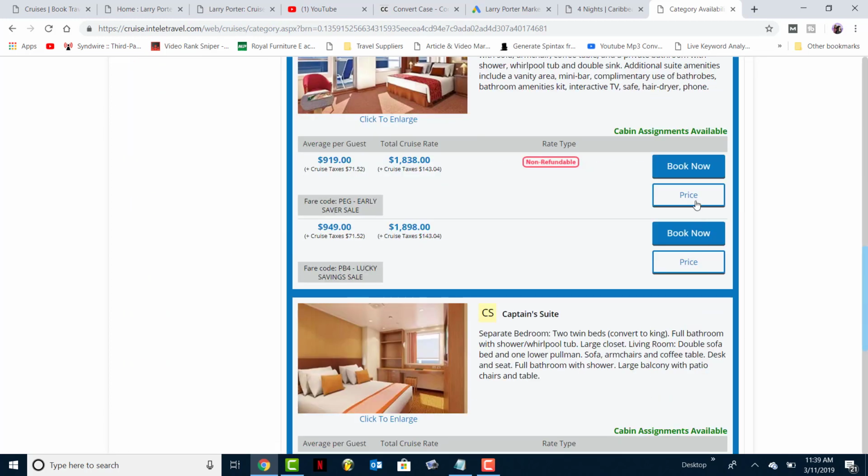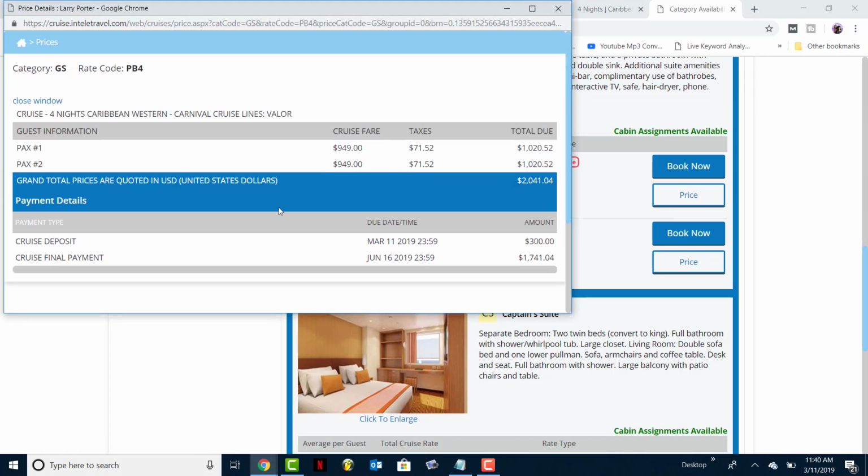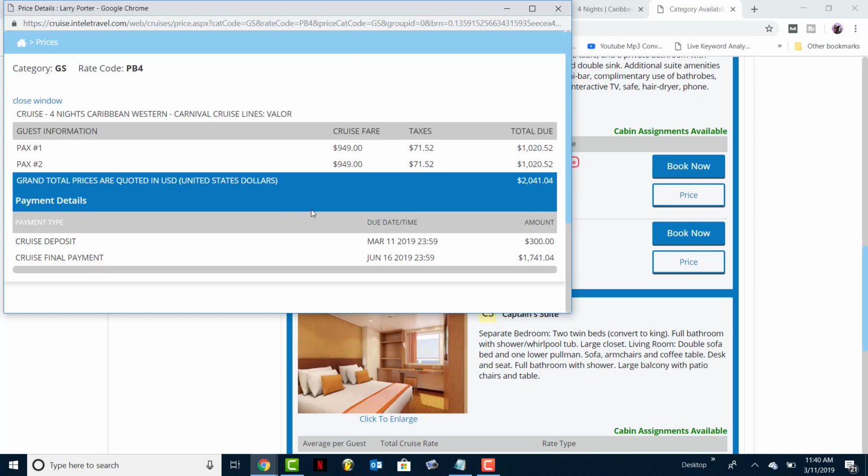So as you click on price, you got non-refundable and you got refundable. Okay. Refundable will always be a little bit higher. The non-refundable rate is always cheaper. So you can choose whatever option suits your clients the best. So you can come here, click price, and there you go. You got all the information you need to give them a quote. Okay, you can send them this link.